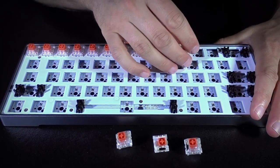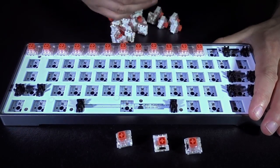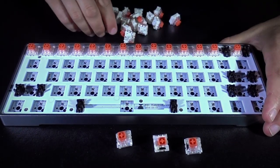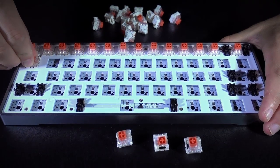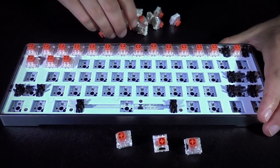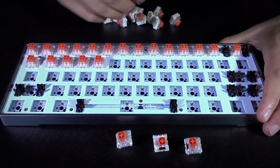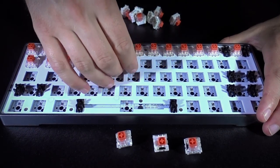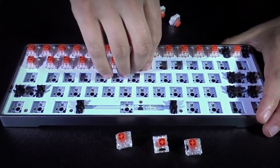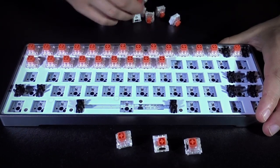Just like the heavy pale blues, I believe these heavy burnt oranges are a collaboration between novel keys and kale. Mentioned in the last video, the heavier spring in the box heavy pale blues did take a bit of getting used to. Oops. I did have to type with a bit more force.